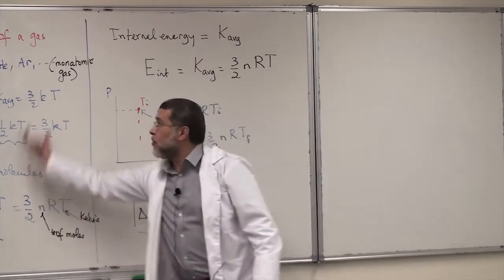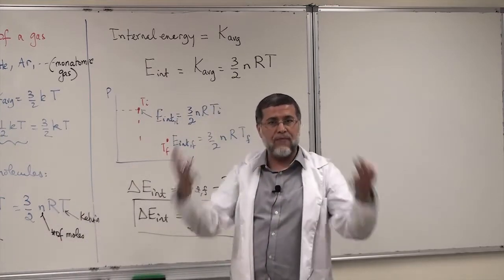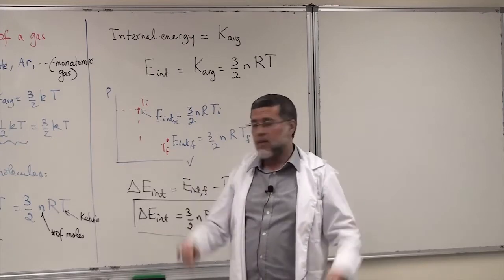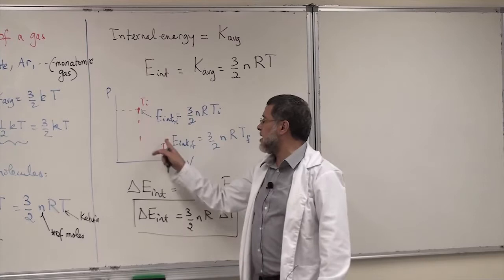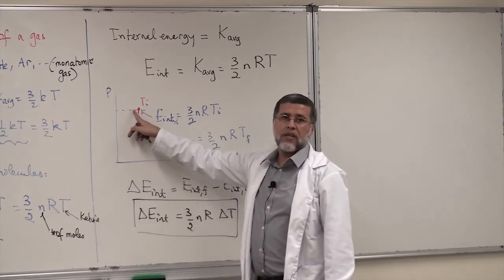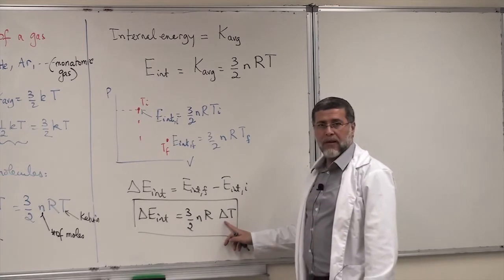Is the kinetic energy of these molecules which are moving in the gas, and they have a speed. We call them the RMS speed, and this is a change in internal energy between these two states, okay? A state where temperature initial and the state where the temperature is final, and this delta T, of course, is T final minus T initial.